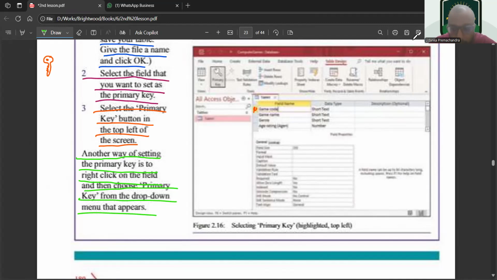Okay, write down that underlined part also. You can use another way. Okay, write that one down also, please.